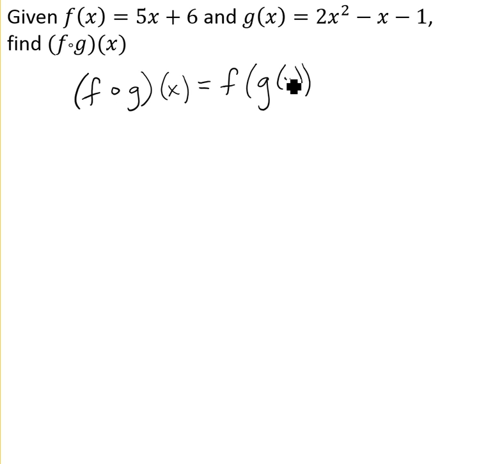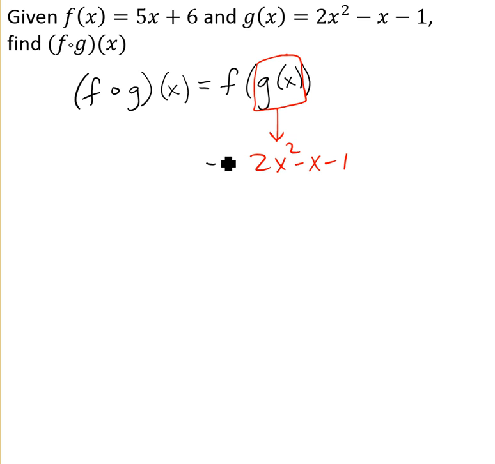So this is f of g of x, and we want to start by working our way on the inside and working our way out. So our inner function here is the g of x, and so we're going to start by looking at that, and we're going to replace that g of x with what it is equal to. And in the instructions up here, it says g of x equals 2x squared minus x minus 1. So we're going to replace that entire symbol g of x with the expression 2x squared minus x minus 1 because that's what it's equal to.